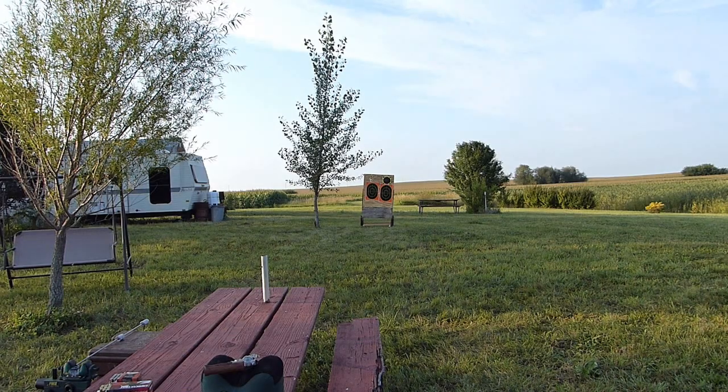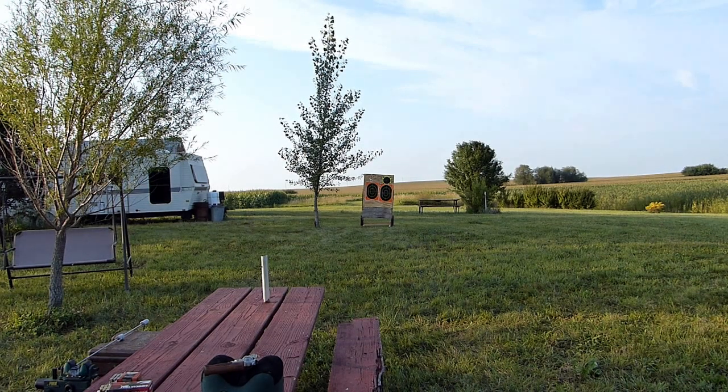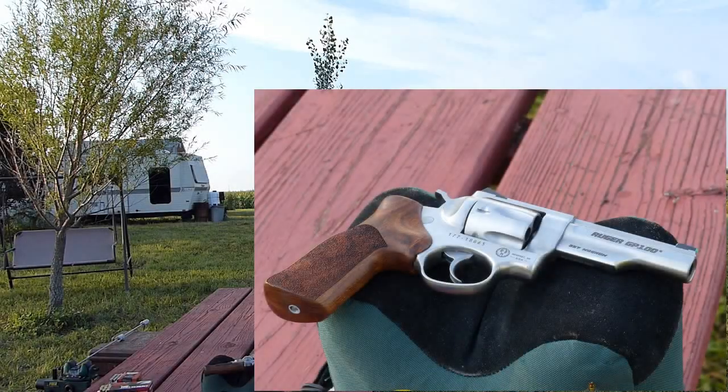We've got a clean target set up at 15 yards. We'll take a few shots with the new Ruger GP100 Match Champion, one of the sweetest revolvers I've tested in at least a decade. Really nice out of the box. Super smooth, great trigger.